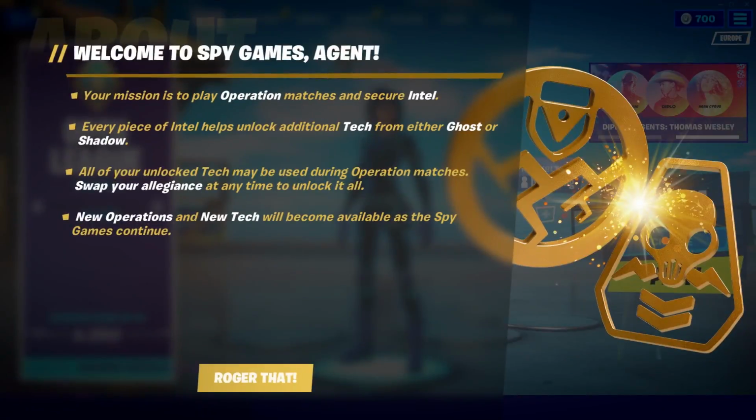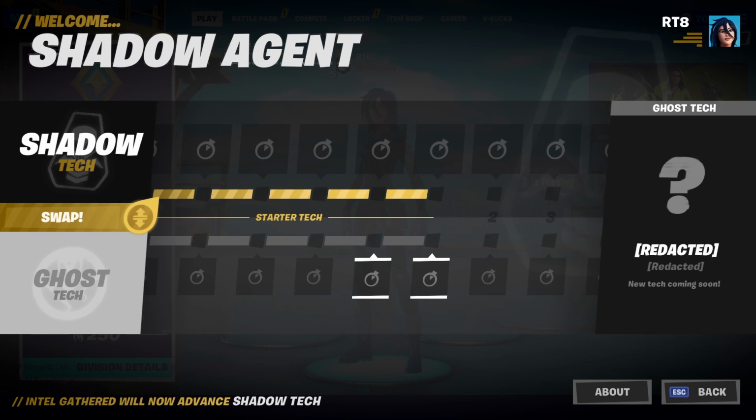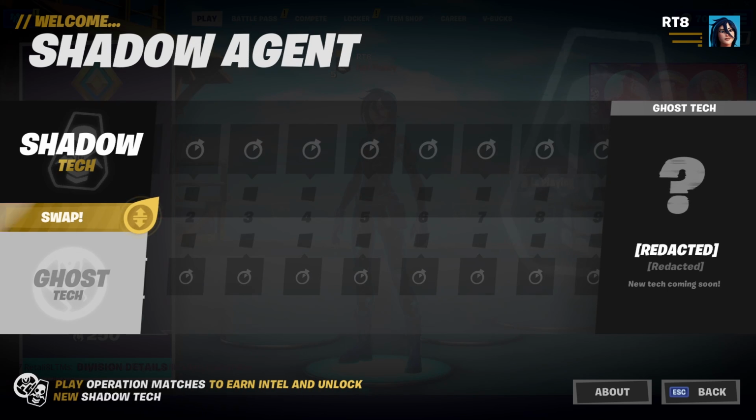So in my last video, a lot of you guys asked me to try and do the spy games in Fortnite Chapter 2 Season 3, and the reason I didn't is because this is what happened. So when you try ready and go up, you get this screen here, and when you press into Roger that, you can either choose Shadow or Ghost, and you can see if you select any of them, it's just completely empty, which is kind of funny.